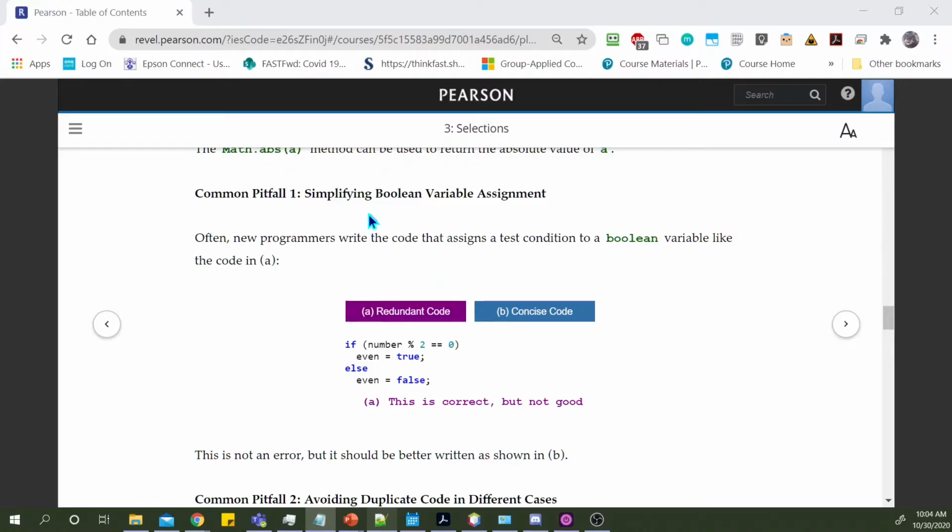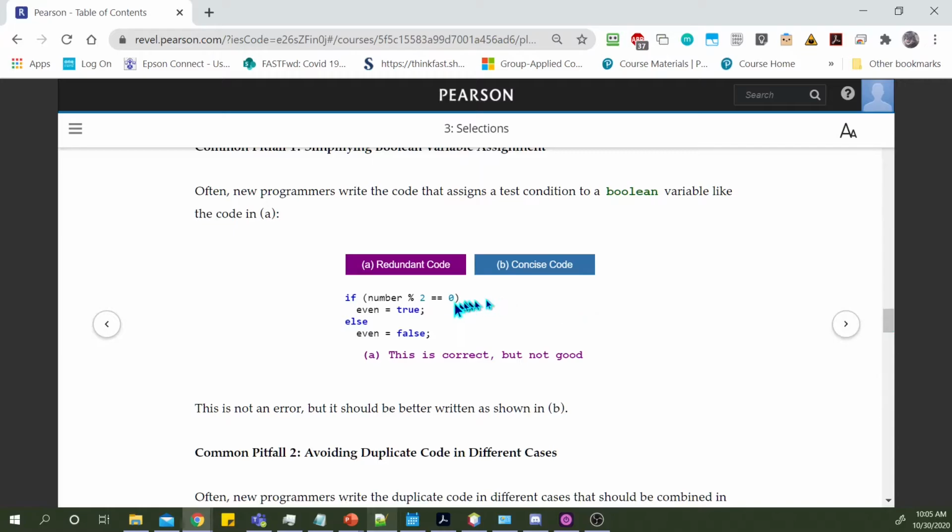This first one has to do with simplifying Boolean variable assignment. This is also something we've talked about in previous videos. The problem with this if statement is that it's not necessary. In fact, having an if statement where you don't need one is just adding extra work or processing to your program. This is sometimes why some applications are slower than others that do similar tasks. The slower one might have a lot of inefficient and unnecessary code, like this one. Here we have if number modulus 2 double equals 0, and then it's assigning the value true to even, otherwise it's assigning false to even.